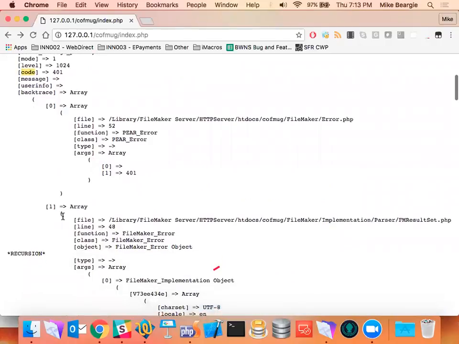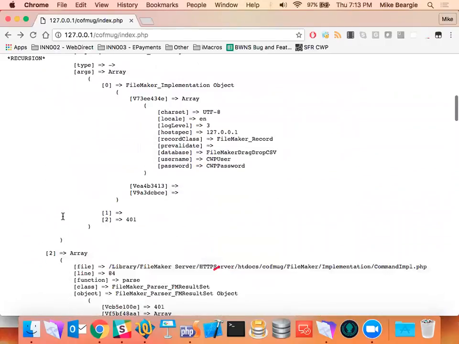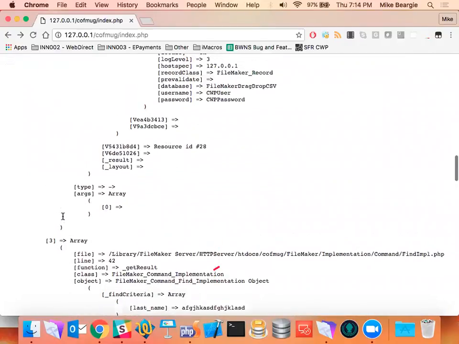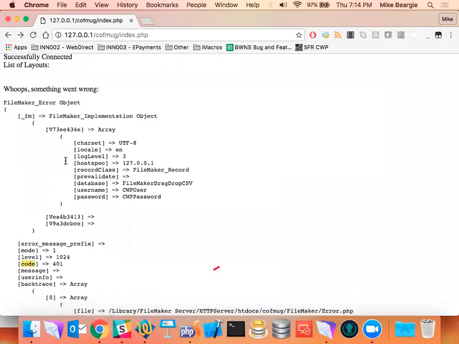So do you think in the future, if FileMaker moved to a REST API, things like this will all just be JSON? All of this will be JSON if it's in a REST API. Cool. And JSON, it's not really that much different. If you pre-print the JSON, it looks exactly like this, except instead of being in brackets, it's in double quotes, and there's a comma at the end of each line. And it's not an arrow; it's still delimited by a single colon. But it follows this exact same nested structure, this hierarchy.